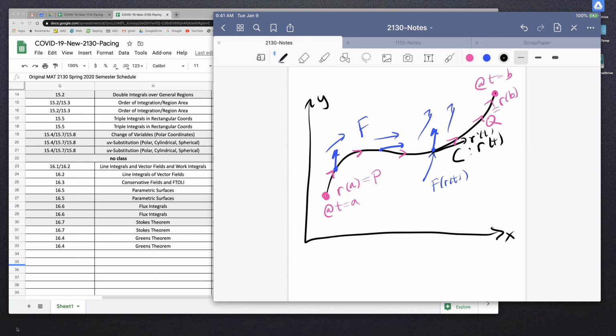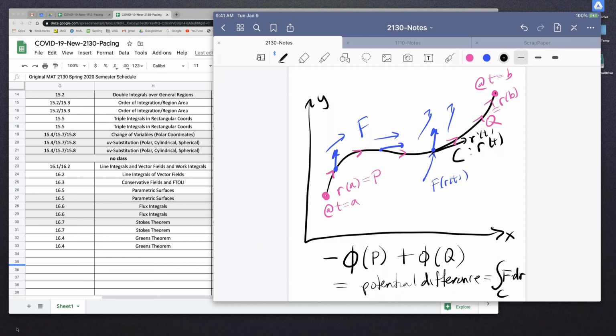all you really need to do is come up with a potential function evaluated at the point P and a potential function evaluated at the point Q, and then find the potential difference. The potential at the far end minus the potential at the point that you started at, this potential difference, is going to be the same as the work along the curve. So ends this introduction to the theoretical underpinnings of the fundamental theorem of line integrals.